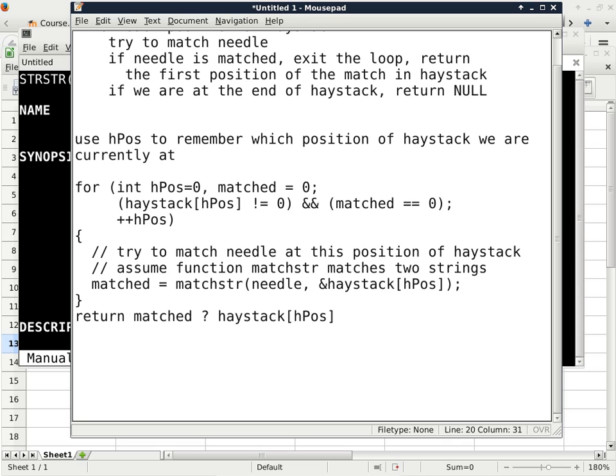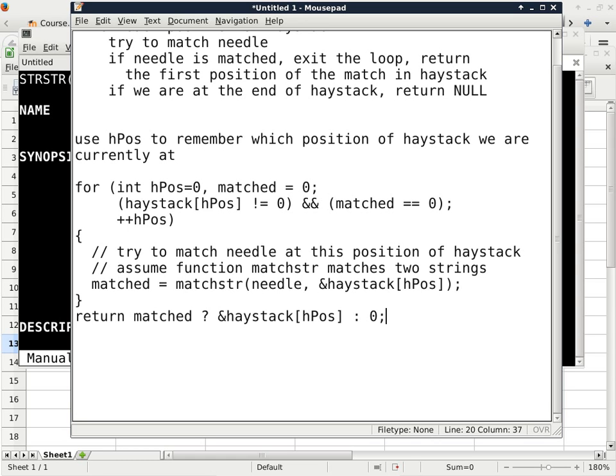Actually, this won't work. I'll tell you why. The address of that. But even with that, it's not going to work 100%. I'll tell you exactly why it's not going to work. Otherwise, we return 0. If it is not matched, I'm supposed to return null, which is basically just 0. Okay, so let's find out why this is not going to work. It's going to be off by, yep, go ahead. It's going to be off by 1 position. Hpos is going to be 1 more than what it should be.